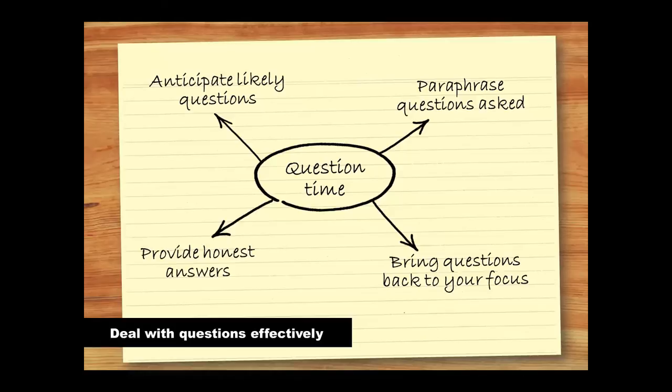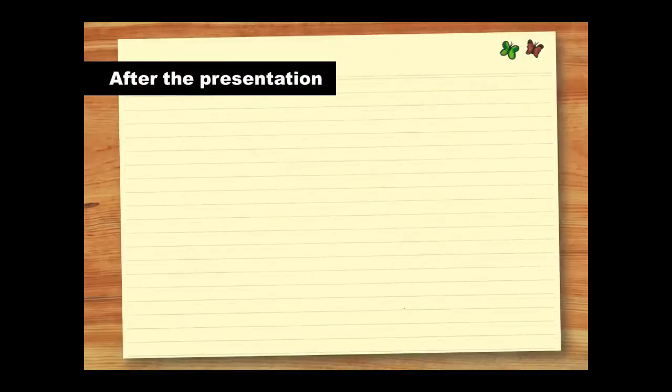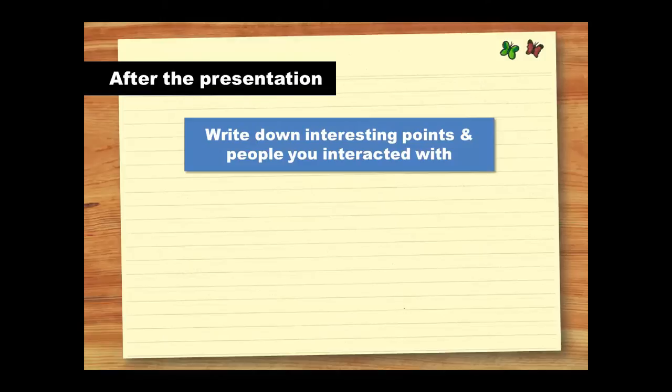If you can't answer a question, say so. You can acknowledge the point being made and suggest ways of carrying out further research. After your presentation, ensure that you jot down the relevant points and issues raised during question time and make a note of the people who seemed interested in your research.